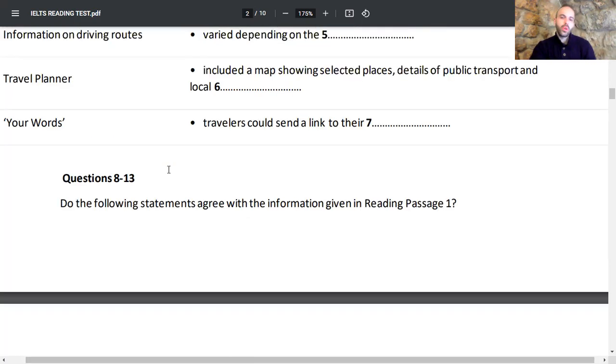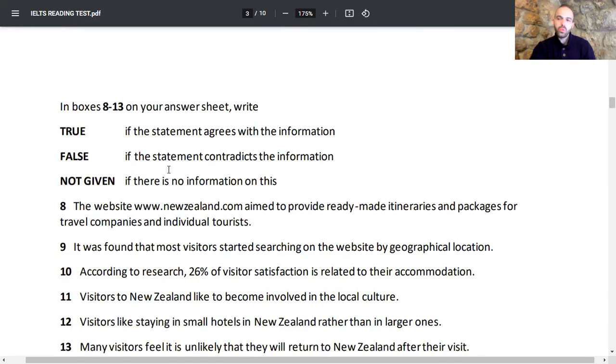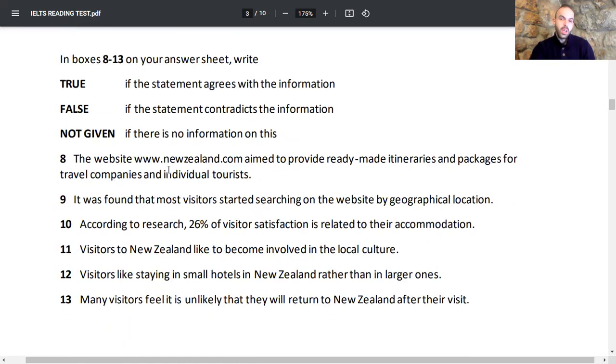Now let's move to questions 8 to 13, and that's the true, false, not given, as you can see. In the true, false, not given, by the way, you need to follow almost the same technique. What you have to do is read all the sentences very well, underline the keywords, and try to read it in your first language and try to understand the concept of every single sentence.